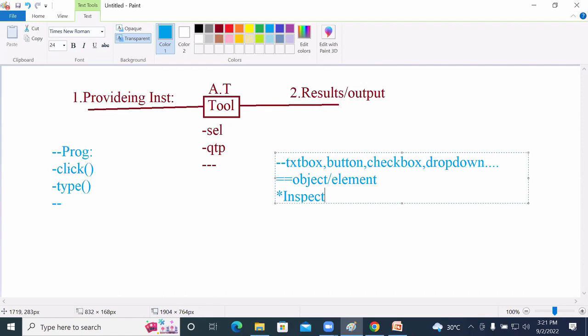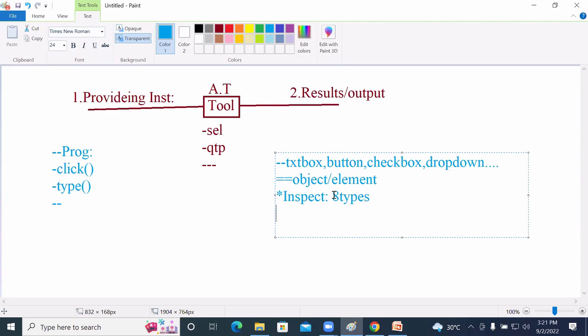In Selenium, to identify the object, we are using the inspect option. While working with inspect, you are taking 8 types of options here.